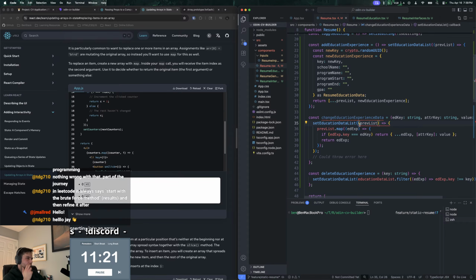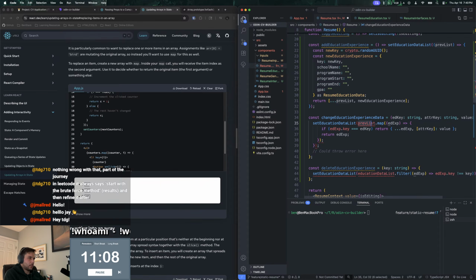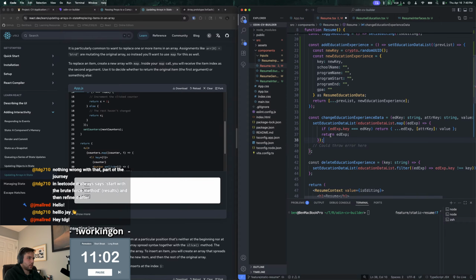I also wonder if I even need this arrow function here, or if I can just do it like this. And then, wait, so this is this. Oh, and then it needs another closing bracket.